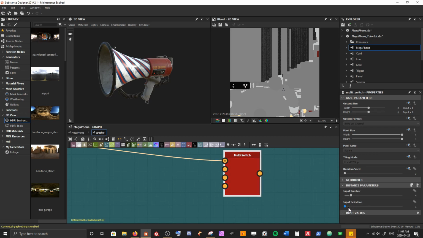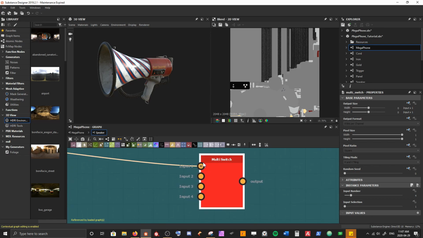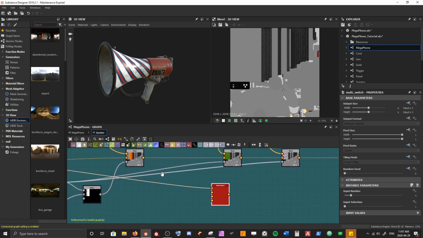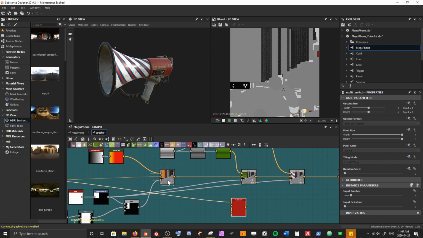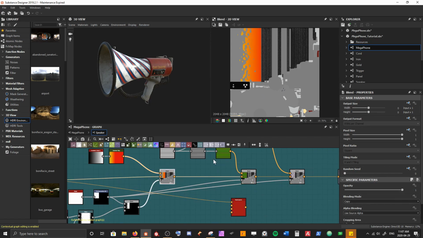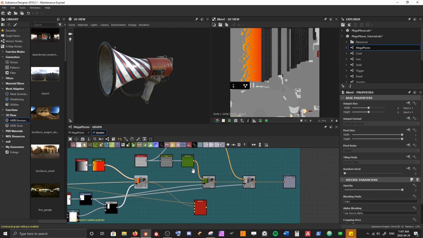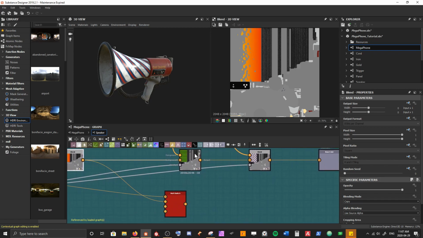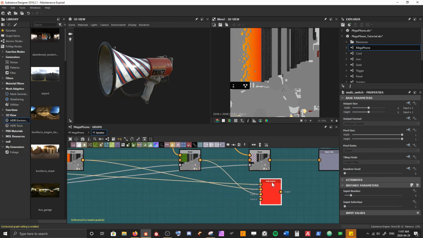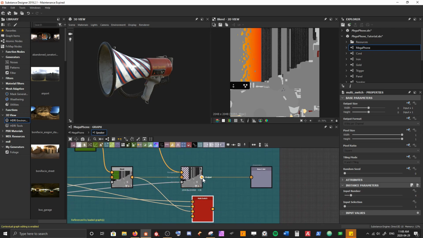On our input selection, you could see that it starts on 1, and that's going to be basically indicative of whatever we put in that particular input. So the second input I want to do is I'm going to use this blend here, right, for our fire, and plug that guy in over here. And that's going to be our input 2. I'm going to take our blend for this guy here and plug that guy into input 3. And then again, our little barbershop one, I'm going to plug into our input 4 there.